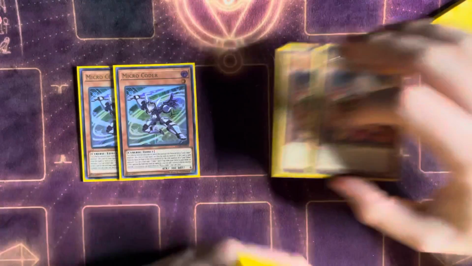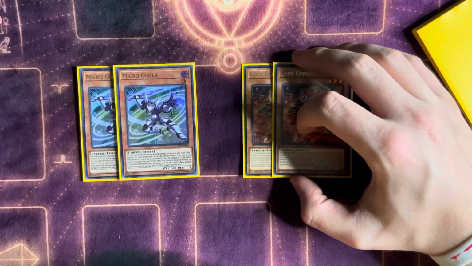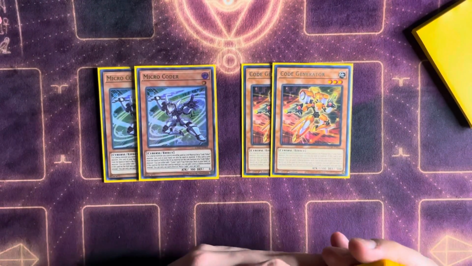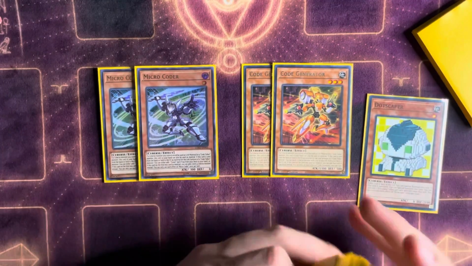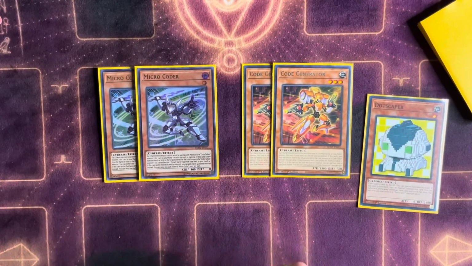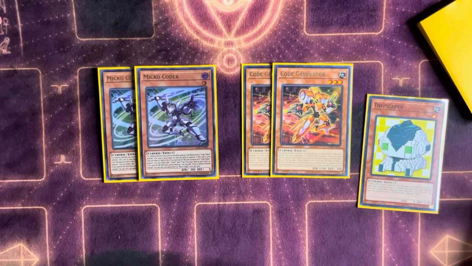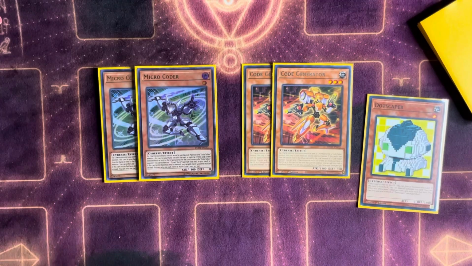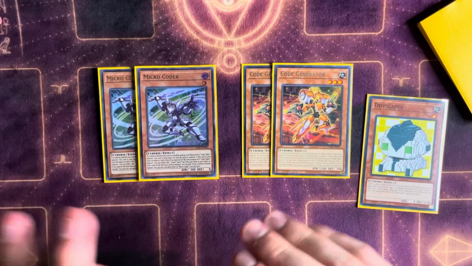I usually call them mini coders, but they're pretty cool. So I'm playing 2 Microcoder and 2 Code Generator right now. I also play a Dotscaper. This is just an engine requirement for the Code Generator there. But if you don't know how the Code Talkers work, they all work exactly the same, where if they are used for the link summon of a Code Talker, they can do an effect, right? And if they're used from hand, they can do one thing. If they're used from the field, they can do another thing if you want.